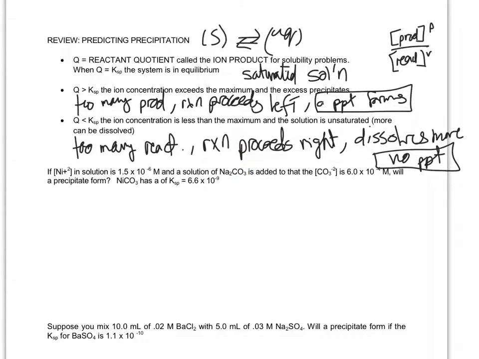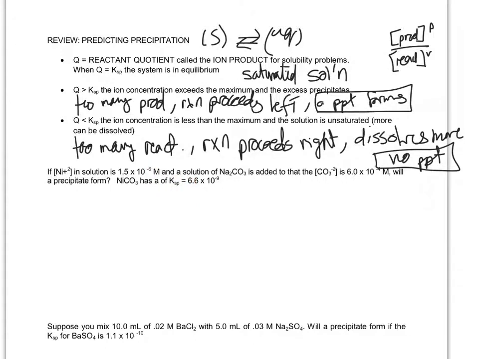Well, the first question you ask yourself is, what kind of precipitate would form? And the answer is nickel carbonate. If there is a precipitate, it would be nickel carbonate for two reasons. If you're adding nickel 2 plus and sodium carbonate, we know that sodium salts will always be soluble, and so when you combine those two, the only substance that could be slightly insoluble would be the nickel carbonate. The other reason is that they give you the Ksp for the nickel carbonate. If you ever have to predict whether a precipitate forms or not, they usually will give you your Ksp value.